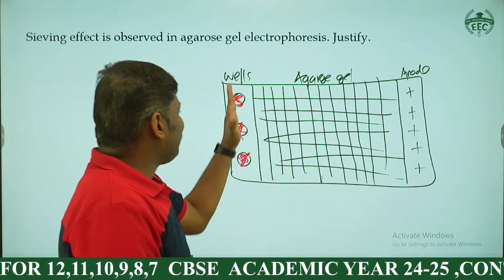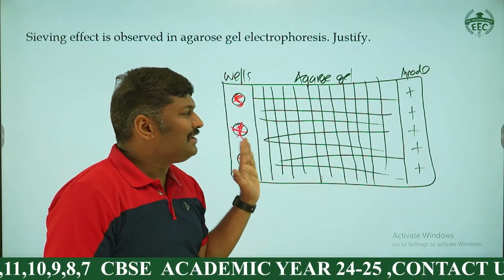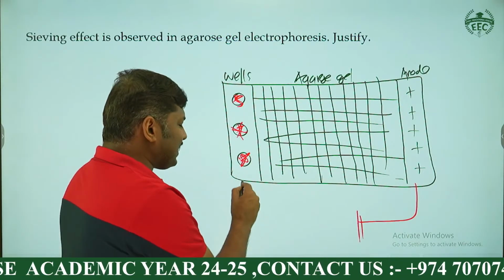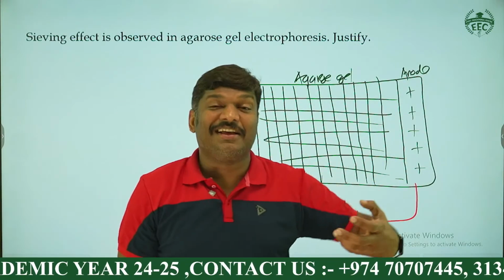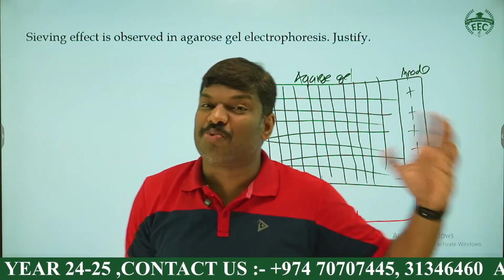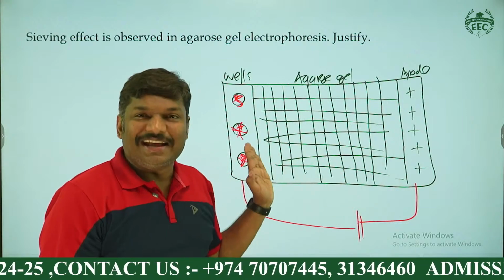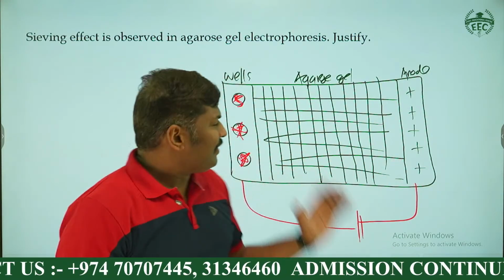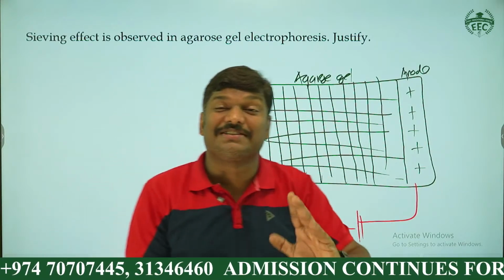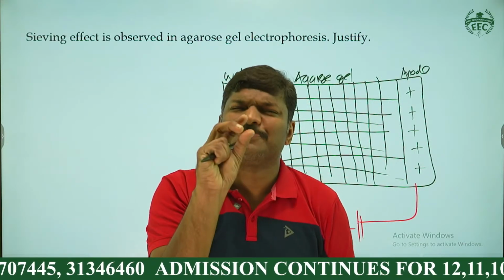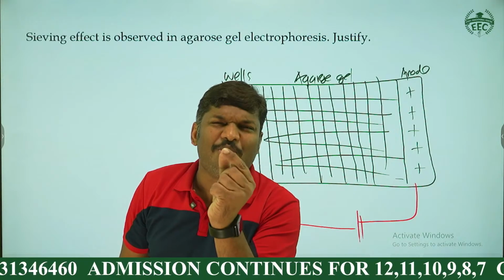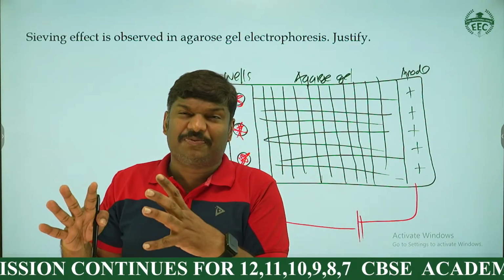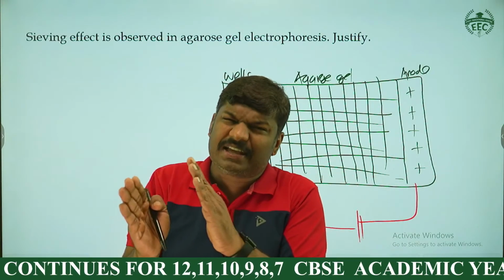So here, whenever we are keeping the DNA fragments here and it is connected to the electrophoresis, my dear students, automatically what will happen? The DNA has a tendency to be attracted towards the opposite pole. So here positive means what? DNA is negatively charged, and negatively charged materials move towards the positively charged area. So when it is passing through the agarose gel, what will happen? Just like a net, small fragments, very important, can move faster, my dear student, because of the net-like structure. Large fragments will take time, or move very slowly.